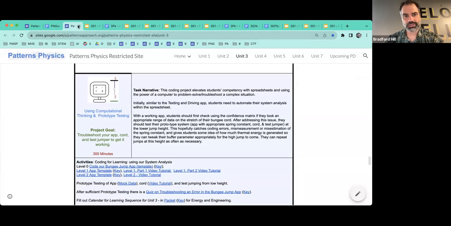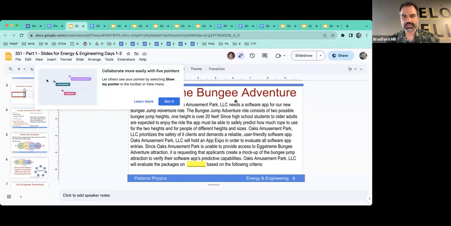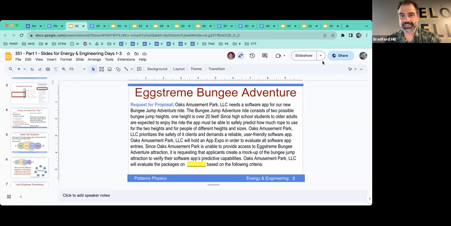So to hop back, I'm going to close this now because my screen is giving me more options. Okay, got it. That is actually a really cool feature, but that is not what we're here for on this webinar. So the Extreme Bungee Adventure, Matt mentioned this. We want them to start the storyline, so there's a context. Why do we have to learn this? One answer is that it is to solve the storyline. And there are deeper answers too, about making explicit how students are really growing through this unit.